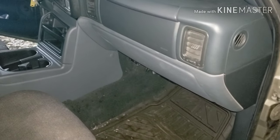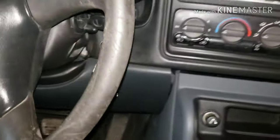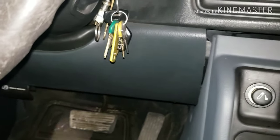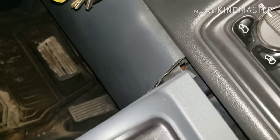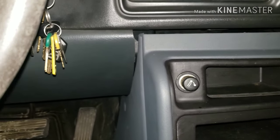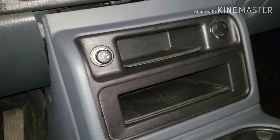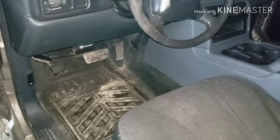But besides that, another thing I wanted to let you guys know was this piece right here, the piece below the steering wheel. I guess you need that piece too. I didn't know it. I thought you just needed the glove box and the bezel over here. But you do need this piece here. I went ahead and trimmed it. Yeah, it looks like crap, but it'll be all right for right now. I'll go get the one that I pulled this console out of. I can go get that one off that guy. So, not a big deal, but I just wanted to let you guys know that.